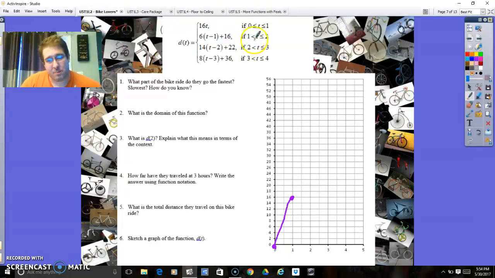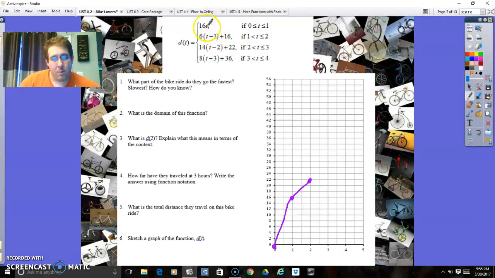And now, technically, this could be "or equal to" because they both give the same answer for 1. So if you put 1, 1 minus 1 is 0. 0 times 6 is still 0. There you go. 0 plus 16 is 16. So there's the starting point. If I put 2 in for x, 2 minus 1 is 1. 1 times 6 is 6. 6 plus 16 is 22. So this is going to have a height of 22. Now, what you probably noticed by now, I was just taking this number and plugging it in and seeing where it ended.